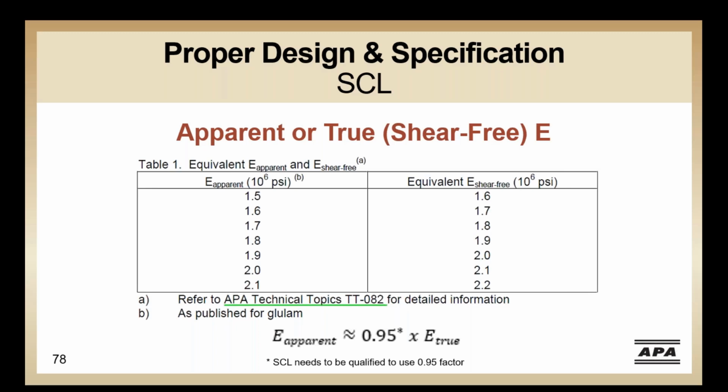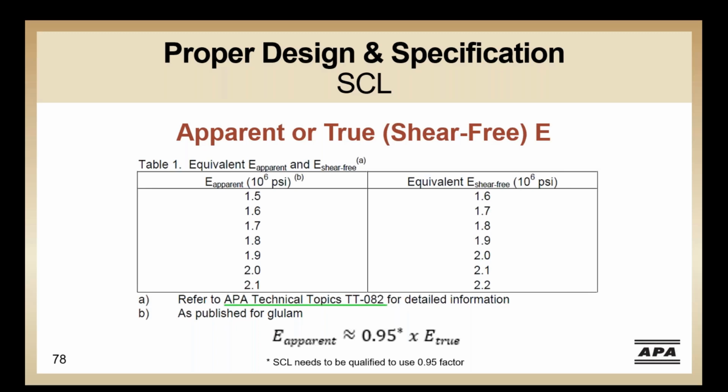I find the easiest way to tell which E is being used is to look at the literature and look at the deflection equations they have in the literature or the code reports. Can a product be published with a true E value of 2? Can a product with a published true E of 2 be substituted for a product using an apparent E of 2? Maybe not. If designers are using the one-term equation for apparent E and don't realize that the published value is true E, the design can be non-conservative when deflection governs the structural design.